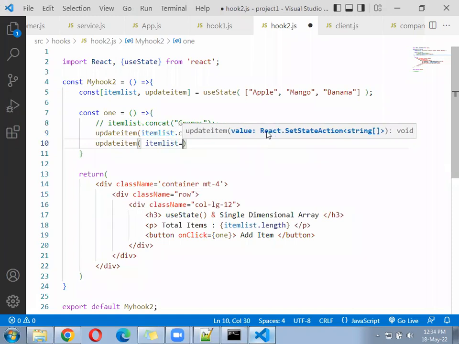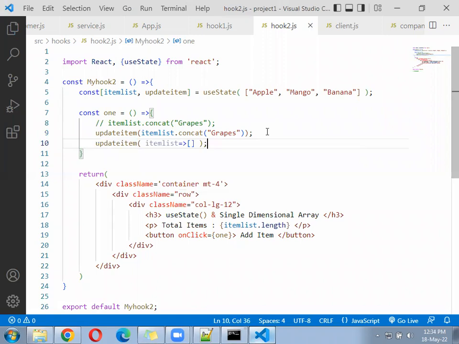Next, after that, you have to use a square bracket. Let's do that. Okay, ready.